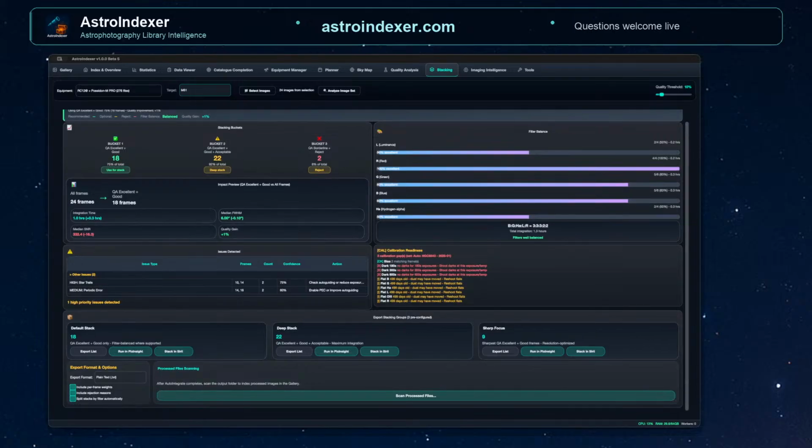And then, if you'd like, you can take those 18. It will remember that you have calibrated frames set up in your calibration library. So you can just go and run in PixInsight, right? Or you can stack in serial. So it will take all your frames, it will do all the processing, and the final images it will put back into AstroIndexer so you can view it in your gallery. So if you would want to, you could just run all the unprocessed images and let them stack process automatically so you get a glimpse of what it looks like that you imaged.